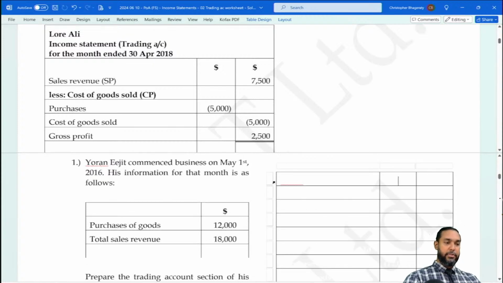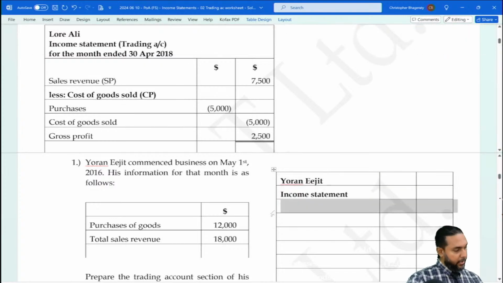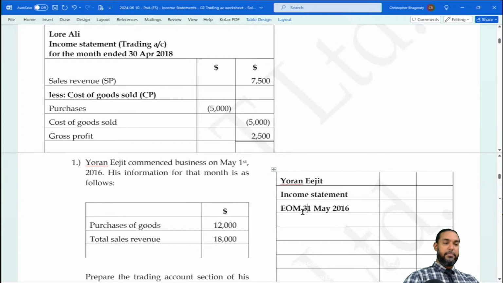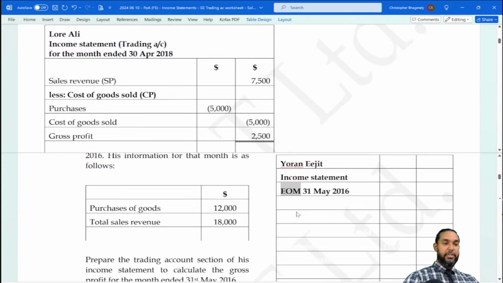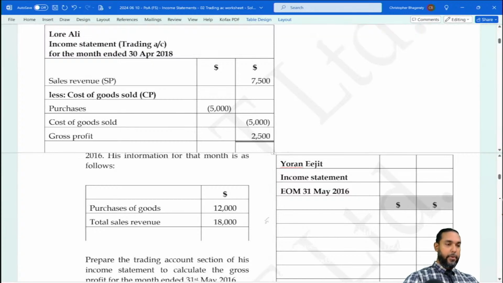All right, cool. So of course we head up properly. We put in the name, you're on Egypt. Income statement, well, trading section only. Right, then pardon my shorthand, EOM stands for end of month. That's not something you need to use. Let me pull this up so we can see everything at the bottom.